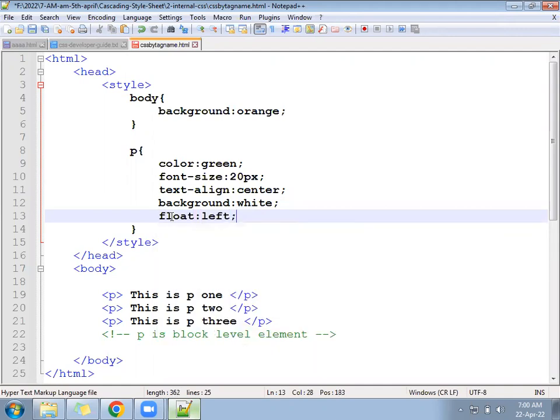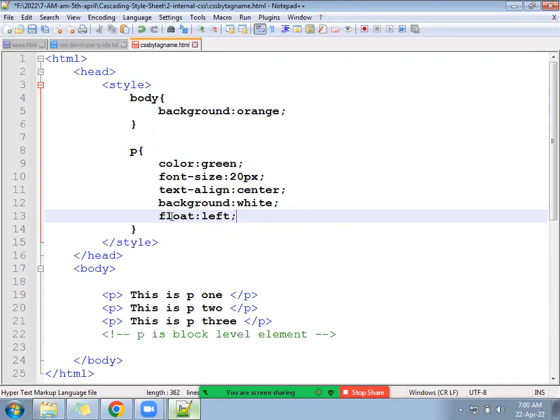Float left we saw yesterday, it was able to print side by side. It was coming in the same line. So float left we are given. Background white color, float left.